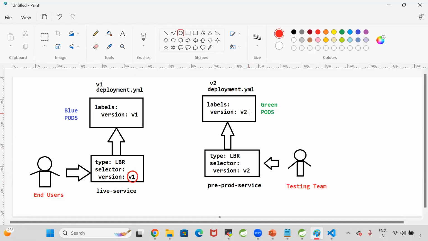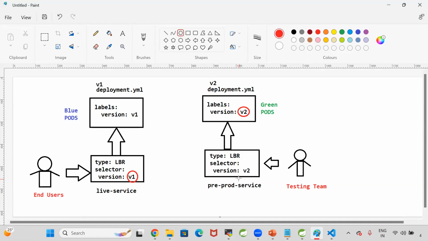Green pods are deployed with version V2 and pre-prod service is exposing the green pods. Currently users are accessing the live service, which points to blue pods. Now I have deployed the latest code. I took the code, modified it, packaged it, built the Docker image, pushed the Docker image into Docker Hub, and deployed the latest code as green pods. Green pods are exposed by version V2.